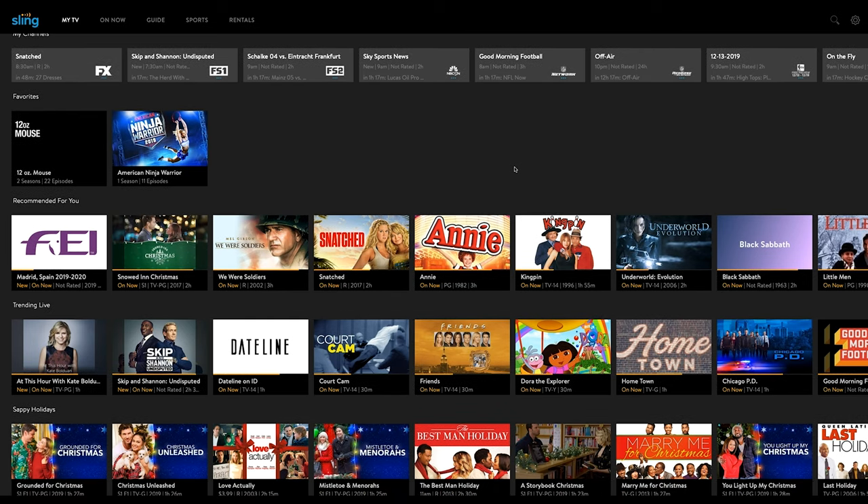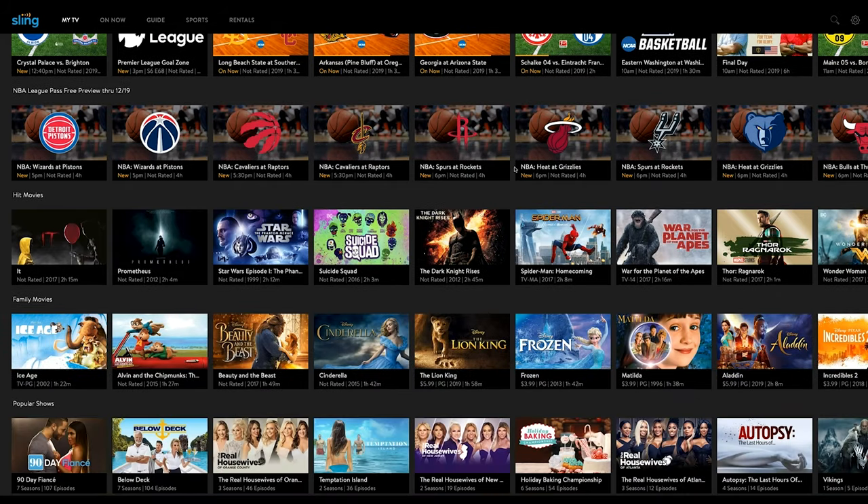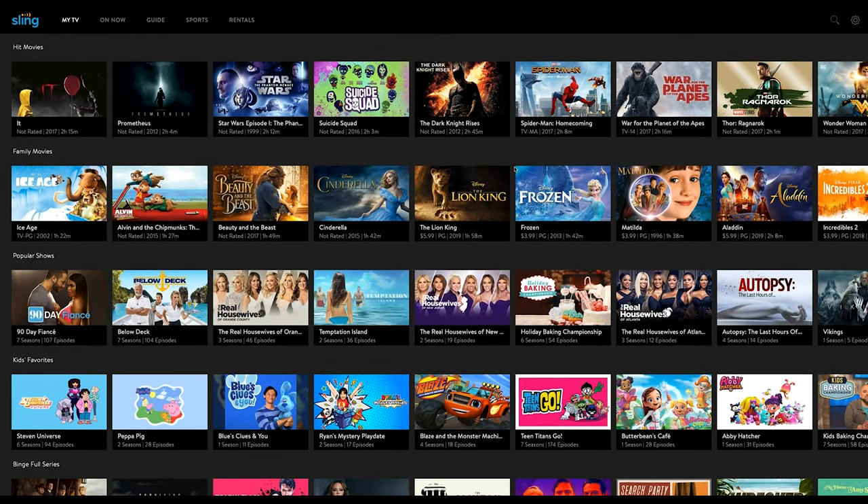But probably the most popular way to get your local channels without cable TV is subscribing to a live TV streaming service. Sling TV has local channels for a low price — why spend a bunch of money a month when you can spend $30 with Sling? The orange package doesn't have any local channels, but the blue package gives you your local Fox, NBC, and NBC Sports channels. You'll also get 30 other channels, like MSNBC and CNN.